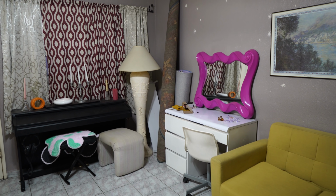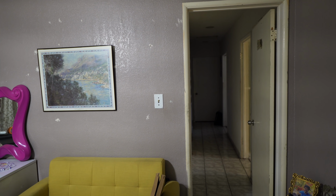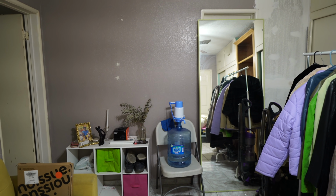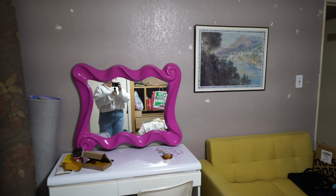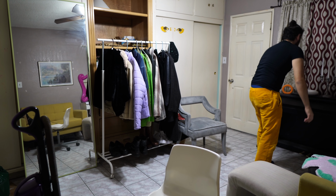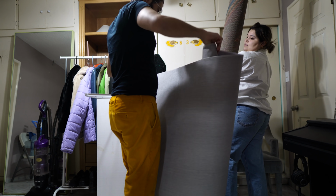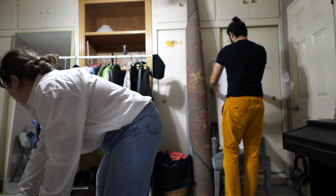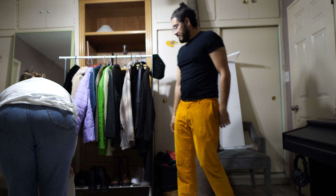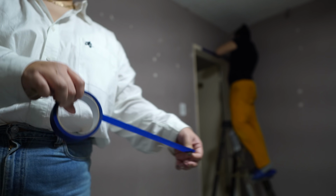Hi, so there's gonna be some voiceovers in part of the makeover, but what I'm showing you here is my room before the makeover. I already had a setup, but this room technically became a storage space. So we finally decided that we wanted to paint the walls because it was just sitting like this for a couple months. So here we are moving the furniture to one side, and then we started taking down the whole room.